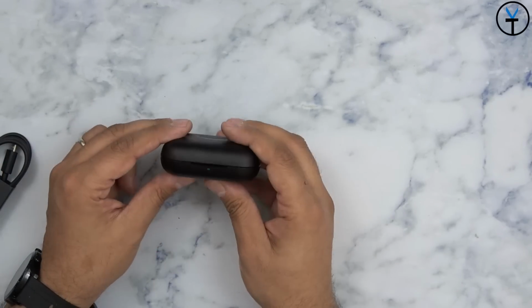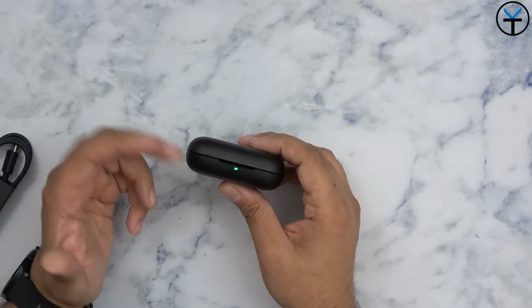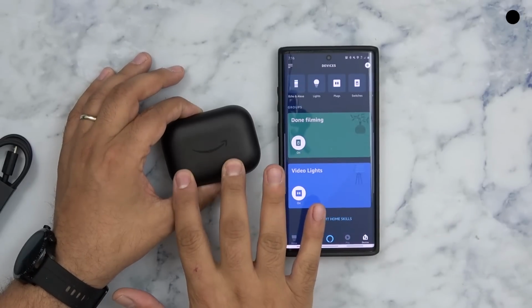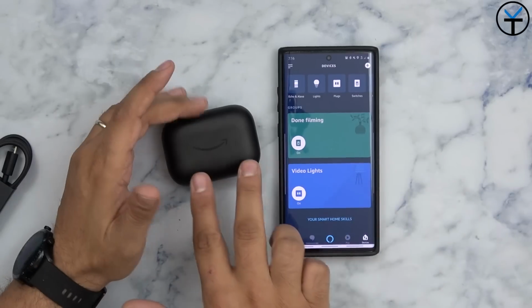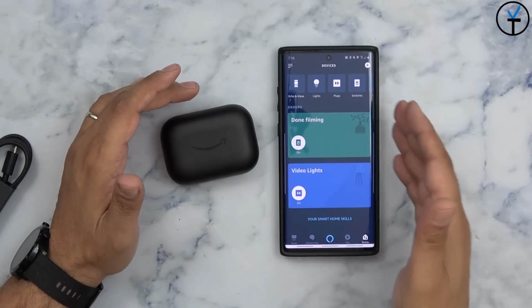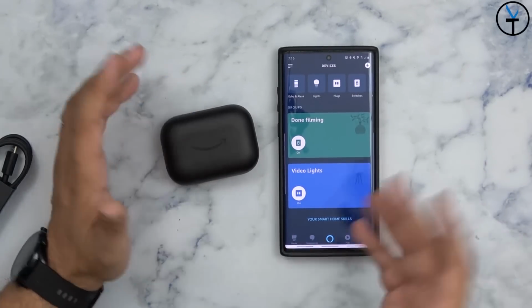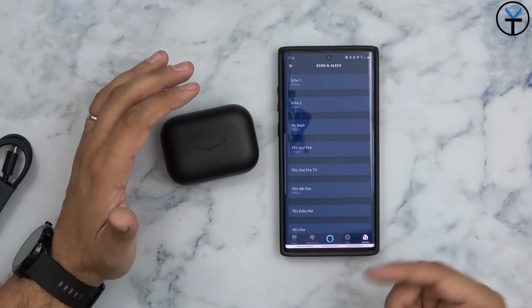And there's a button at the bottom which you can actually turn on and turn off the box, which I also assume that if you press and hold, you'll be able to turn on the pairing mechanism. Now, to be able to get all of the functionalities that they promised us here with the active noise cancellation, the pass-through audio, the EQ, the bass, all of the stuff that you want to configure on these earbuds, you do need to install the Alexa application on your phone, and then of course pair them there. The pairing is very simple. You just pair it over Bluetooth and you go through under devices, and then you can add a new one.